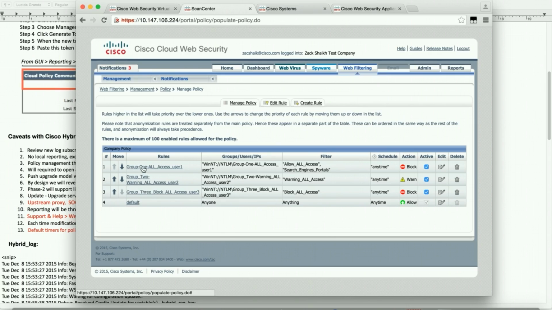The other policies I've created using NTLM group policy match, and for that one we'll do another knowledge base to cover how you can sync up group-based policies from the local AD realm that the WSA will join. All the policies will reside on the ScanCenter portal. So again, we'll do another knowledge base to cover group policy based authentication. This is just a simple deployment and basic walkthrough.